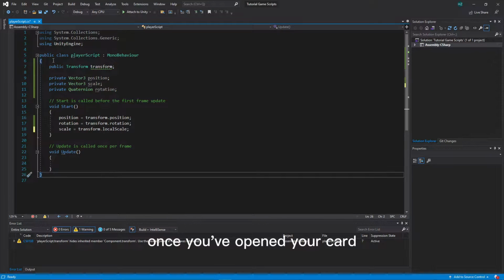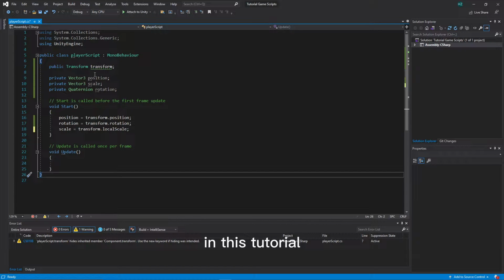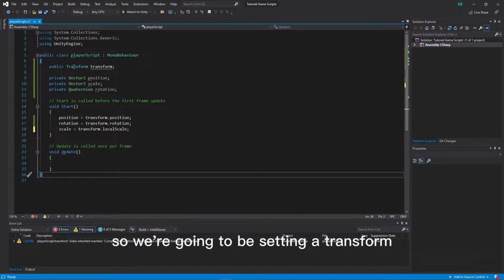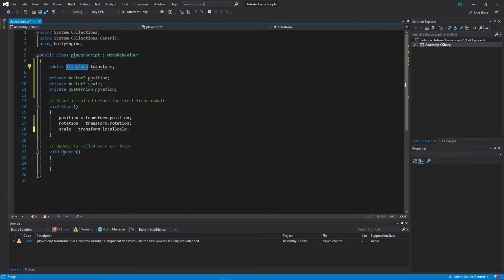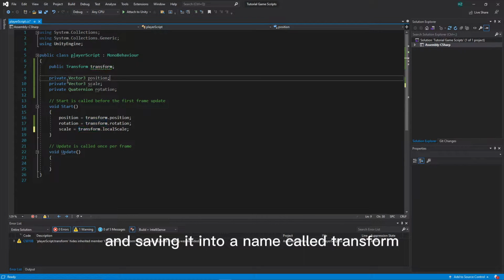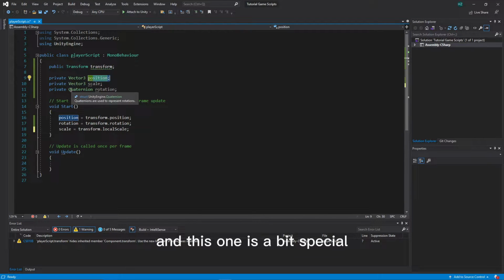Once you've opened your code, we just want to set up a few variables to get us started. These are all the variables we're going to be using in this tutorial. So we're going to be setting a transform. It's basically getting the transform of the object and saving it into a name called transform. And same with these, saving it into a vector called position, and this one is a bit special.